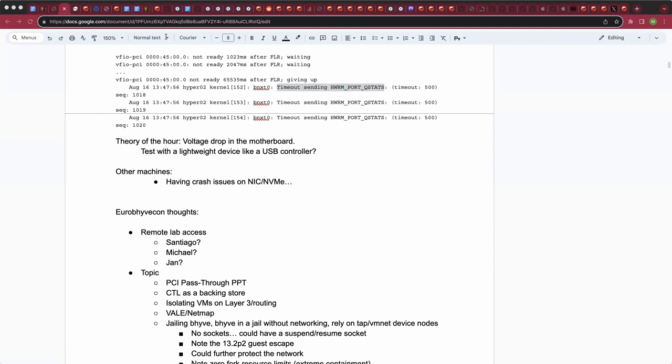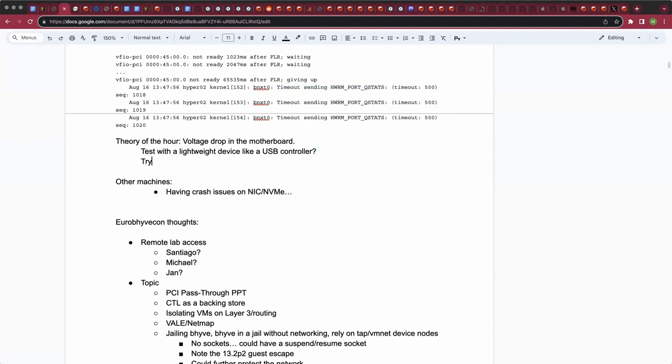Trying to put torture tests on it could help, something like mprime on the CPUs or stress, just to basically put this box under high memory and CPU load to heat it up so that it's running hot, to load the components, maybe scrub the ZFS pool at the same time, just basically try to load everything, run a network benchmark. So you have everything under a modest to torture level load, so that everything is running hot, just to see if it accelerates the problem to the point where you can debug it better. Yeah, throw in a build world just to be safe.